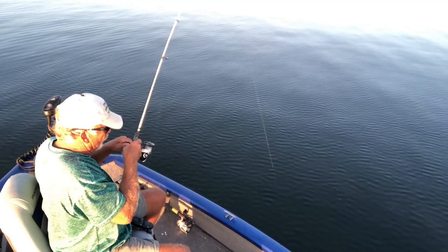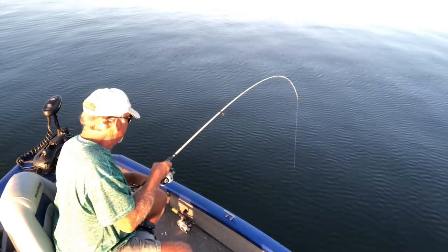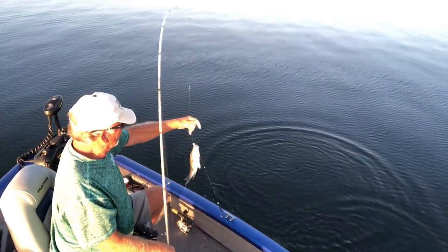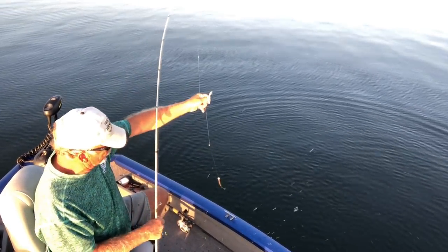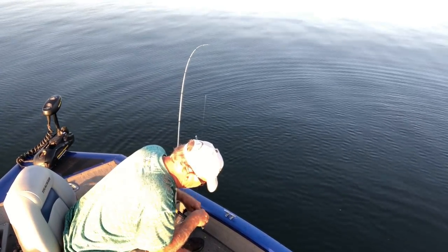I dropped down. I put a 4-inch shad on it. I never used it. I don't know if I'll catch anything with it. It's mighty big. But we got us a perch on the top, Miller. We got a 4-inch shad. I was thinking that bass might hit it better, but it's too big. I'm going to take it off. I don't much like that thing. It's too big. We got to go smaller.